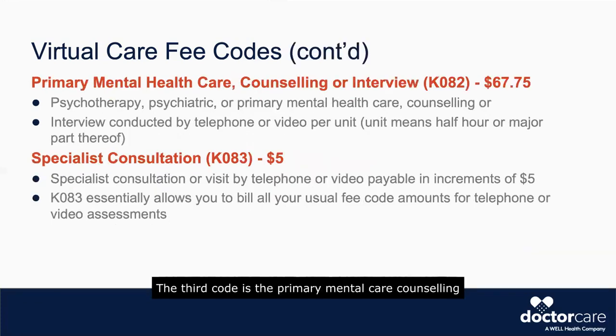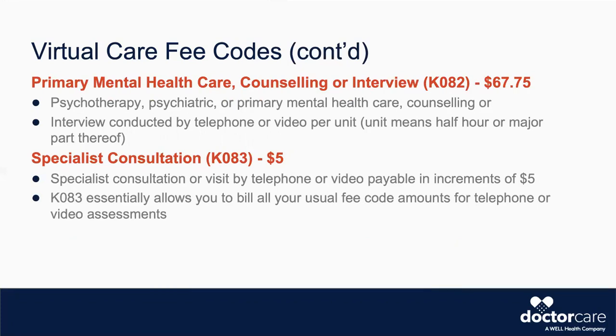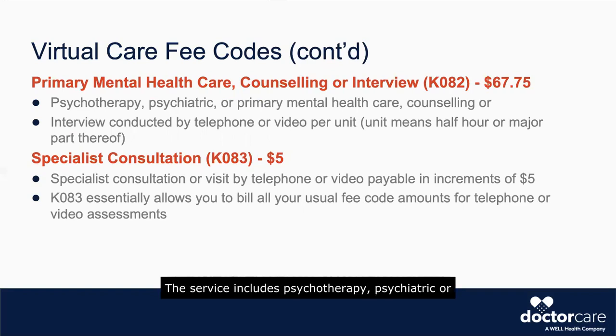The third code is the primary mental care, counseling, or interview code, which is the K082. And this one pays out at $23.75. The service includes psychotherapy, psychiatric or primary mental health care, counseling, or interview conducted by telephone or video per unit. And again, a unit means a half hour or major part thereof.